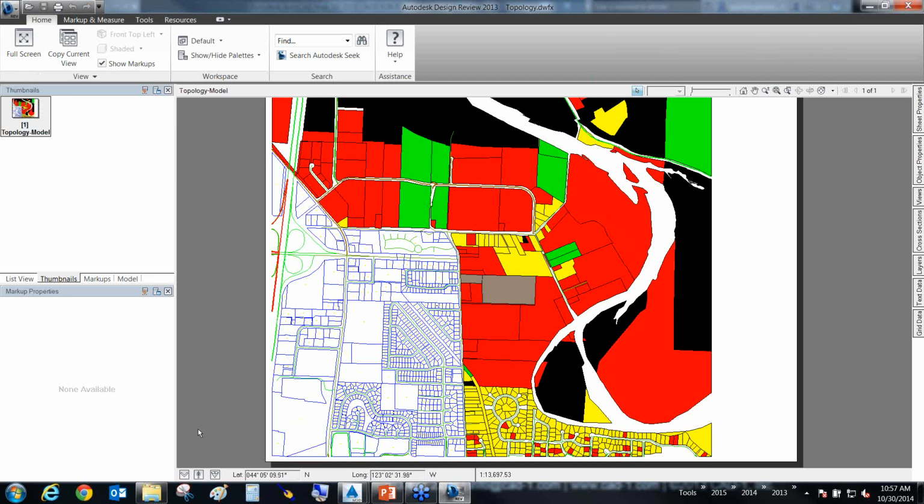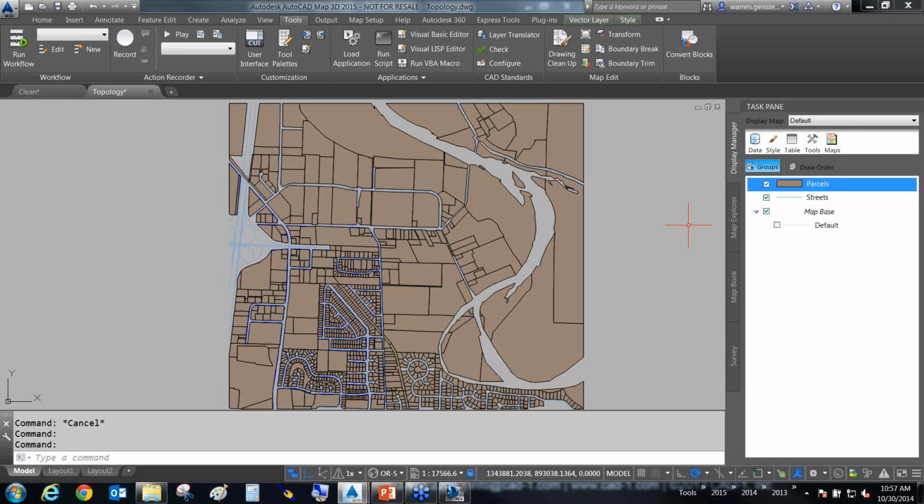All right, and Charity asks, since you can bring in the DEM file, I was thinking architecture there, is it possible to run a viewshed on DEM files, or is that strictly for Esri software? You mean watershed? Viewshed. I don't know what a viewshed is. If you mean watershed analysis, no. You can do an elevation analysis, a slope analysis, and an aspect analysis. If you want to do something like a watershed analysis, then you would need something like Civil 3D and import that as a surface, and then you can do more analysis in there.